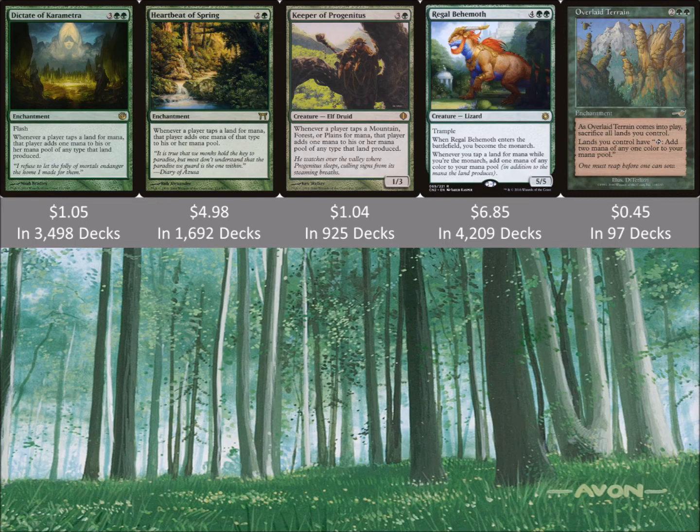Then the final card in this video will be Overlaid Terrain. It's 4 mana, including double green. It's an enchantment. As it comes into play, sacrifice all lands you control. Lands you control have tap, add 2 mana of any one color to your mana pool. So this is one that I think is almost always strictly bad, except when it's not.